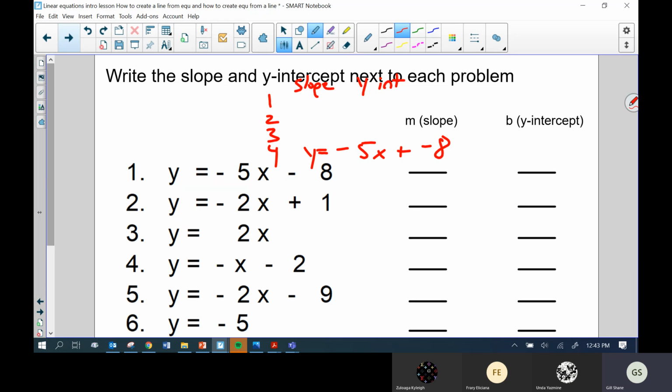No, so these are not x and y coordinates. So you don't want that. The slope is determined with the x. So in that first problem, -5 is the slope. The -8 is the y-intercept, the part that's not with the x. And again, these are going to be the kind that you've got to get right on the quiz.